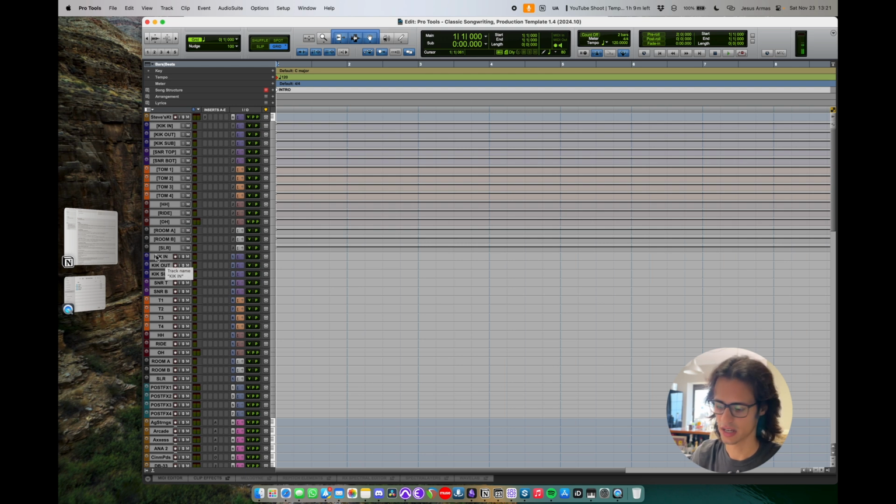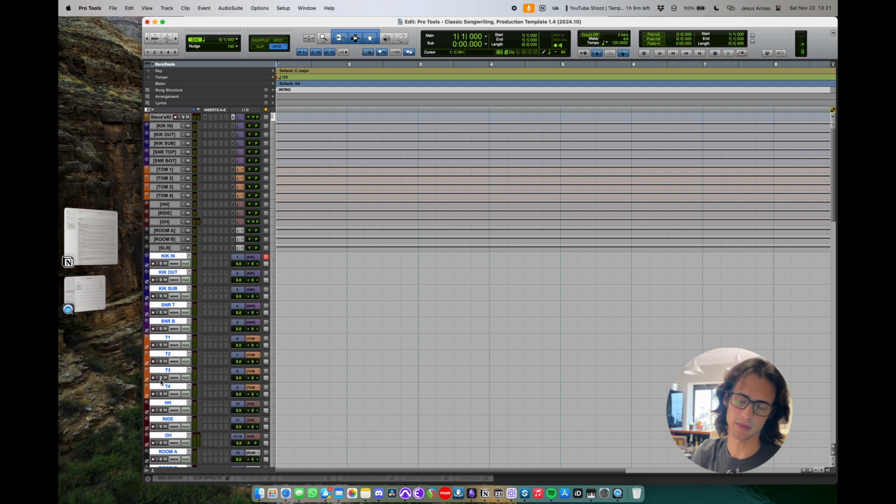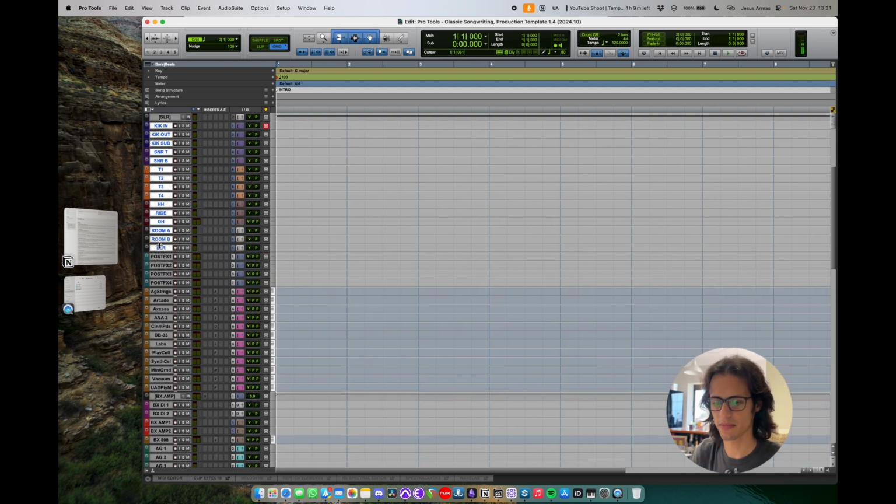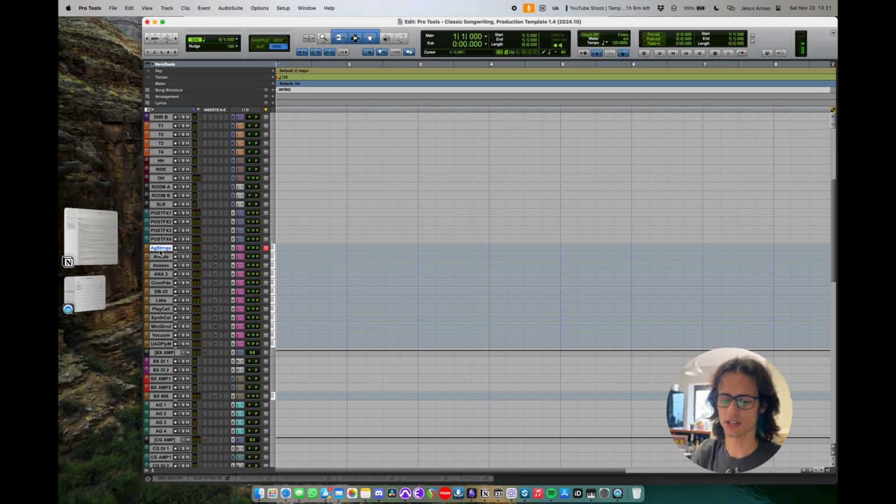Then I have the equivalent on the auxes, but I have them in audio so I can print them in real time. I have some post effects where I would lay down some swells, crashes, booms, impact sounds and whatever. Then I have some select virtual instruments that I can use for the production. This may differ from one production to another. Maybe I'll use them all, maybe I'm not going to use any, but they're there as a starting point.